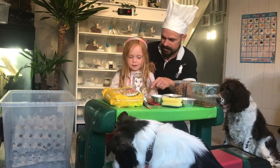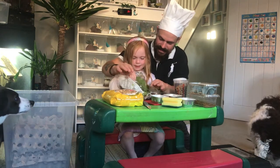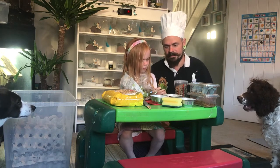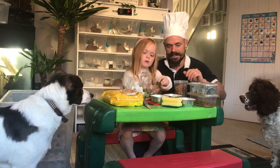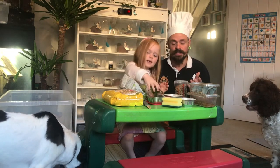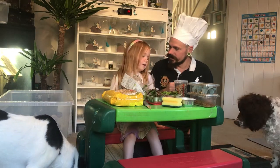Next we get our greens. Open up the bag. Tear some up and put some of that in there as well — you can do it with your fingers, just like that. A lovely little bit of greens. Because it's important to give them a lovely bit of diet — get all the nutrients and vitamins and all the goodness into your bugs. And that in return goes straight to your gecko and keeps them nice and healthy. We want fat insects but mean looking insects.